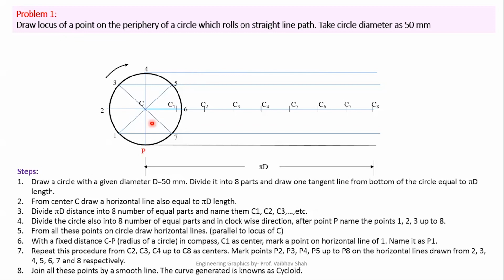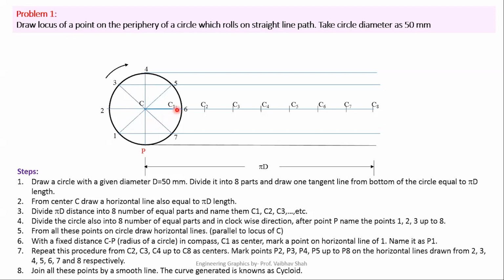So let us observe the next procedure. In the next procedure, we know that we have to trace the path of point P. And we know that this point P is at a radial distance from your center point, which is 25 mm in this case. So we have to adjust the distance of CP, which is 25 mm radius, on our rounder for this example. So adjust your radius CP, or in other words, a radius of 25 mm on your rounder. Okay, done. So now let us start the procedure.